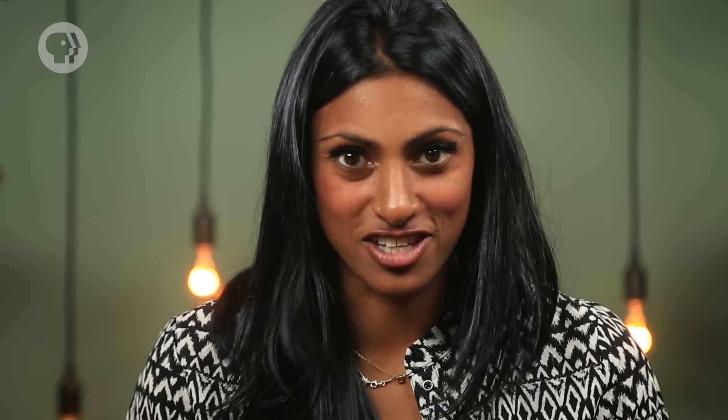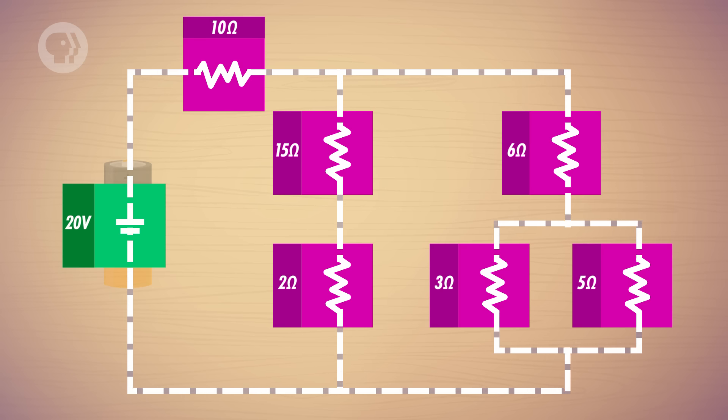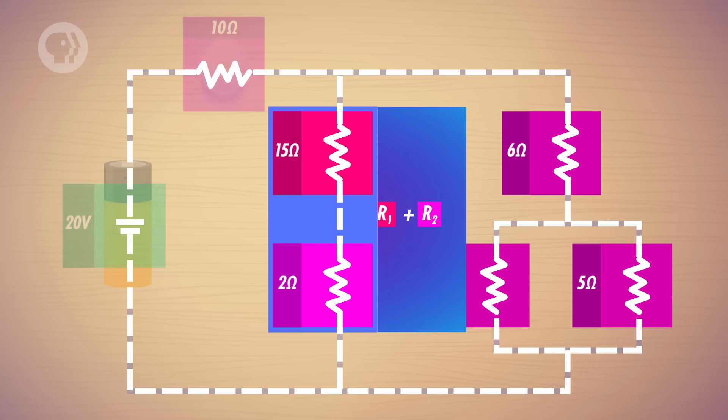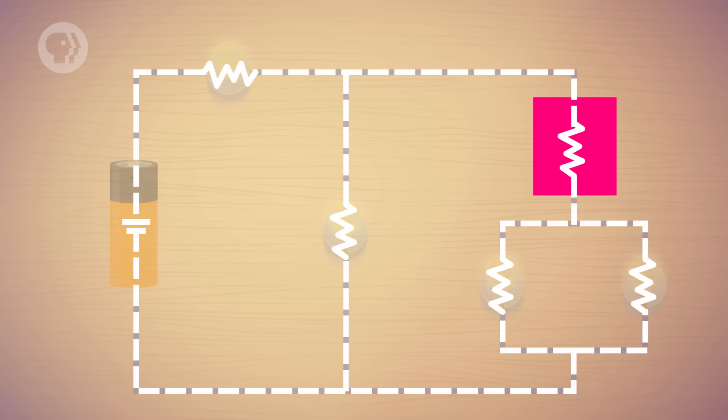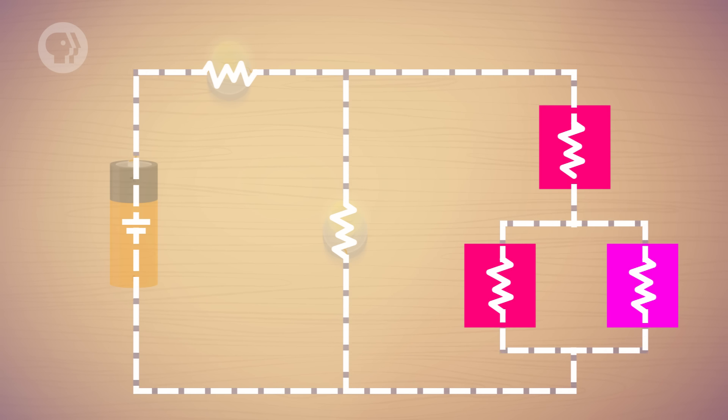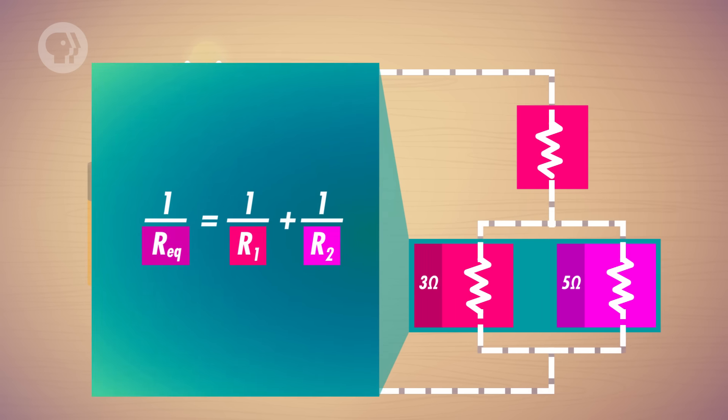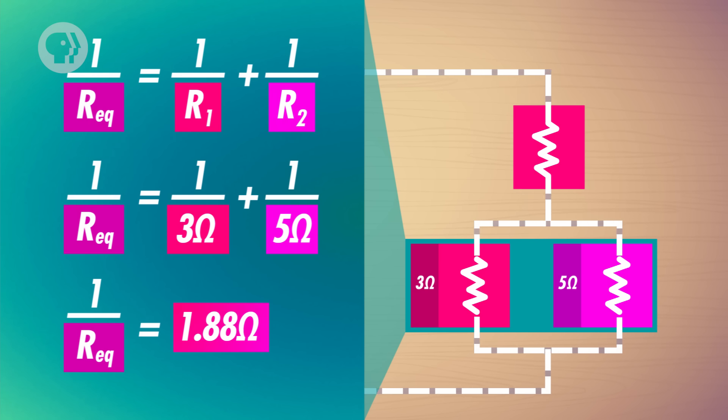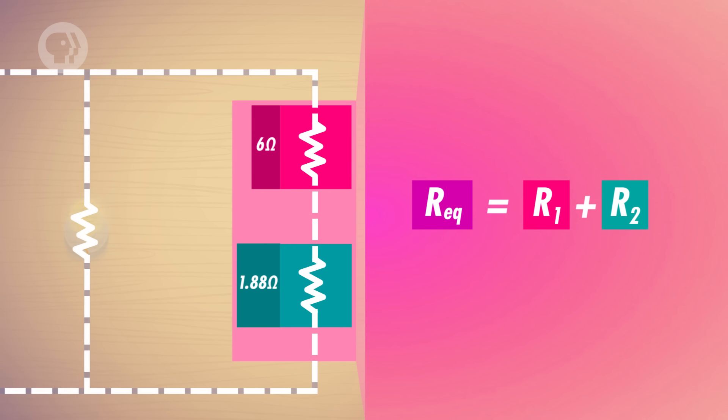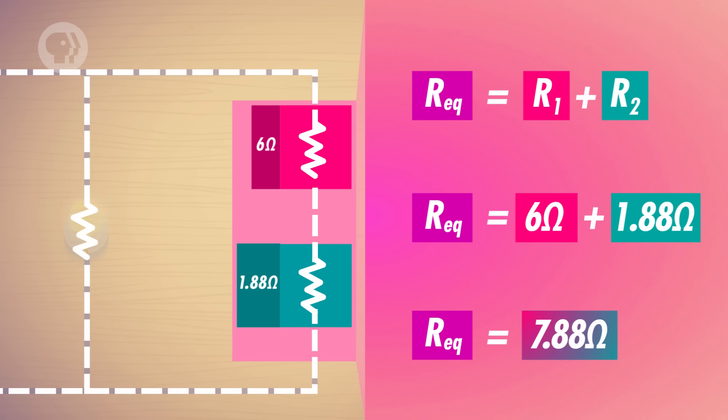OK, let's do the easiest steps first. Start by finding the resistors in a series. You can collapse these down into a single resistor by simply adding their resistances together. In this case, you add the 15 and the 2 ohm resistors into a single 17 ohm equivalent resistor. Now, that branch contains a single resistor. Let's look at the other branch. This one has a single resistor, and then two in parallel. So let's start by turning the parallel connection of the 3 ohm and 5 ohm resistors into one equivalent resistor. Using our equation for resistors in parallel, you find that they simplify to a single resistor of about 1.88 ohms. Then you can add the newly formed resistor to the 6 ohm one, and the branch simplifies even more to a single resistor of 7.88 ohms.